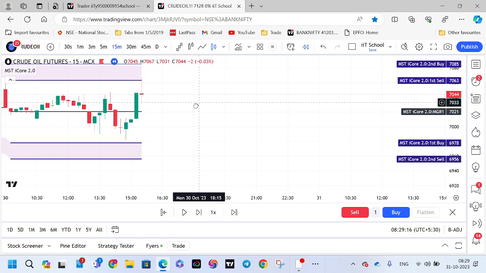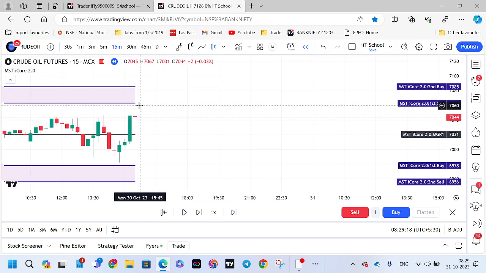Suppose you are not watching the market, you simply put the pending order. If the market comes here, you have to take the sell order. If the market comes here, you have to take the buy order. If you sell here, you have to go for the reversal entry. Suppose you have fixed that in your mind, no problem.